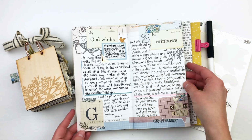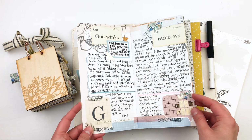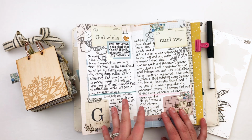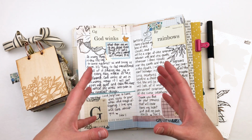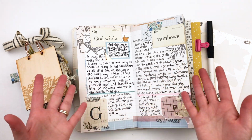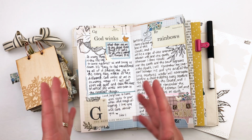What I would do, and the reason I'm telling you guys this, is because I know we're done with Gratitude Documented, but I was hoping that this might help you with your Advent. If you're working in a Traveler's Notebook for Advent and you're doing daily journaling, this maybe will give you some tips and ideas and ways to help you ahead of time, so that when the busy season of Christmas, with all the stuff we have to do, gets here, you will not feel like you're falling behind, or it'll help you not miss days.